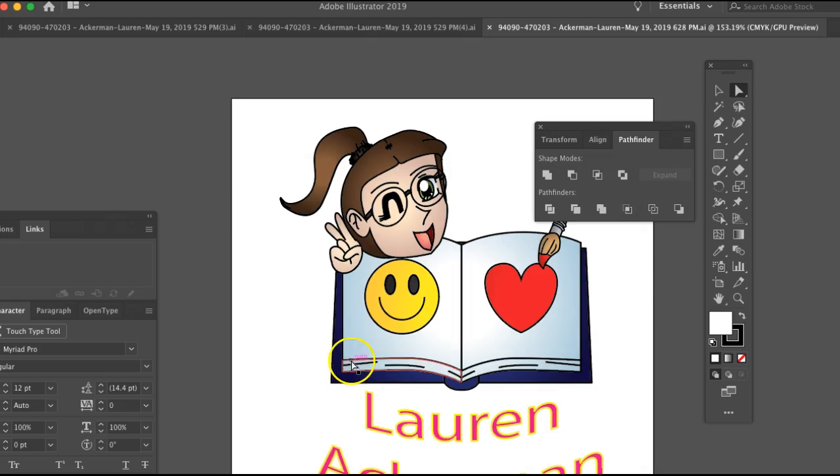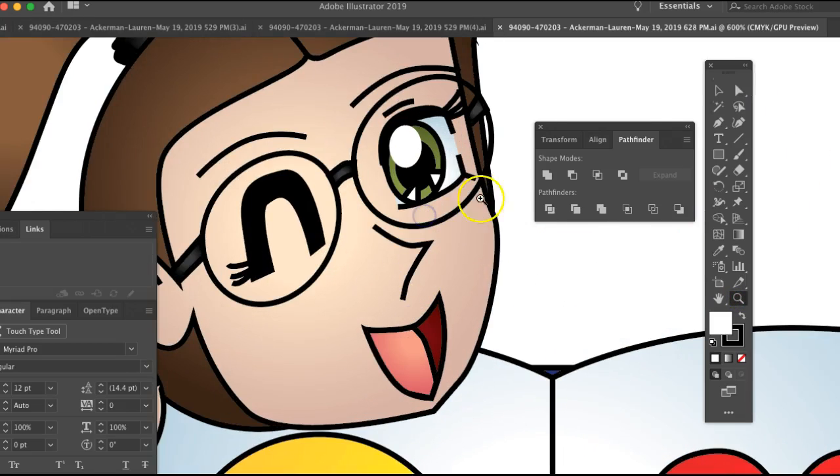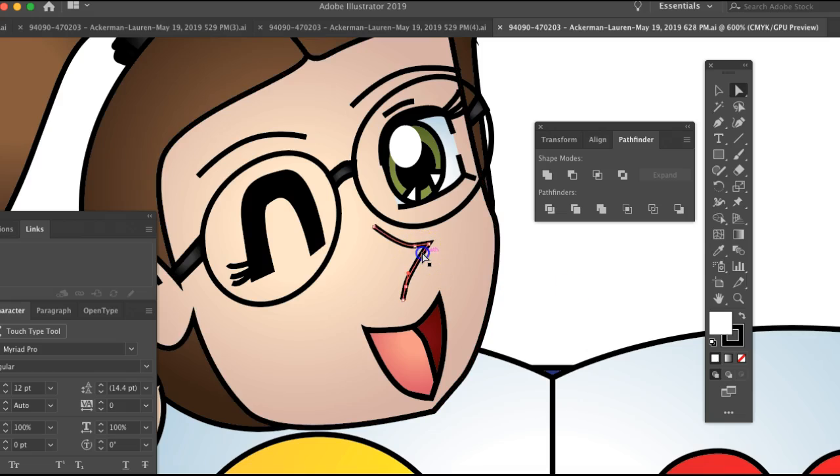Remember that you have to convert them to outline format for them to be useful in Illustrator. One thing I noticed — and this may be counter to your illustrative style — but have you thought about using a brush filter on some of these? You may like this clean, linear, evenly weighted outline.